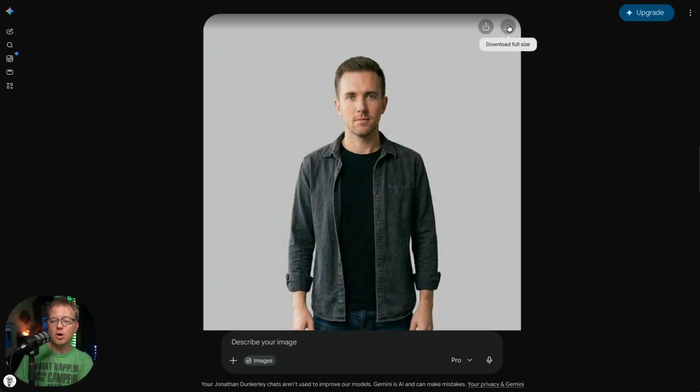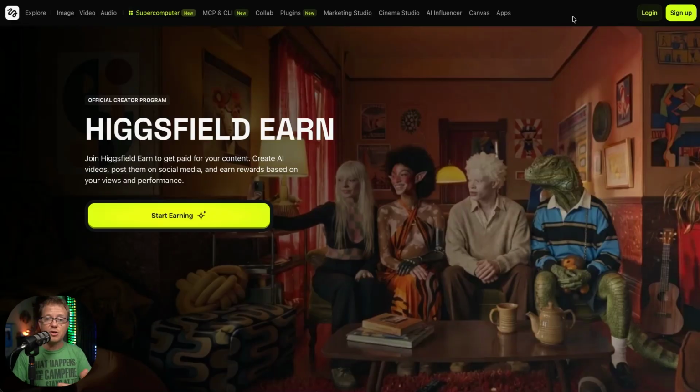But make sure that you are always saving this reference image, because if you ever want to recreate the same image, the same character, you're going to want to have that reference image so you can have consistent characters. Now, say you're actually trying to create an entire AI version of this character.